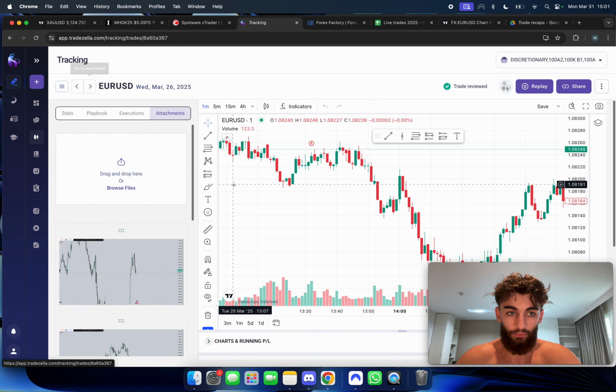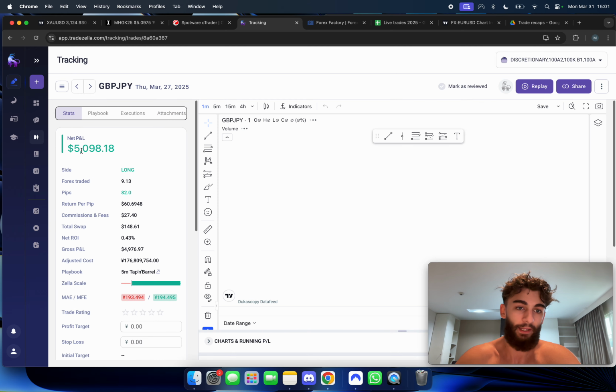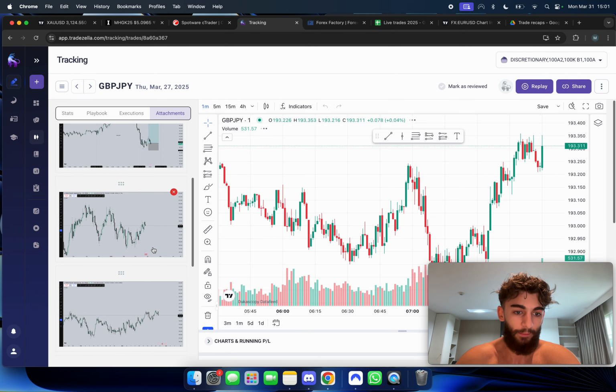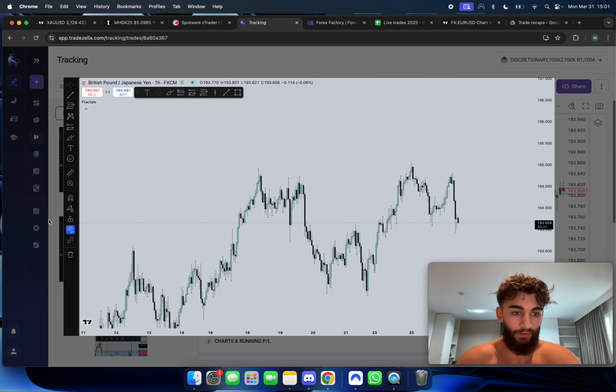So another 3R win on EU, and then here is a 3R win on GJ. So for GJ, we had the 1 hour, I'll just go backwards, I guess. The 1 hour, slightly bullish. So my criteria for a bearish trend is 3 significant highs getting raised and 3 significant lows getting raised. As you can see, we were in a bullish trend. So for me to count it to go bearish, I need the opposite, 3 significant lows and 3 significant highs getting lowered. What we had is 1, 2, 3 getting lowered, okay?